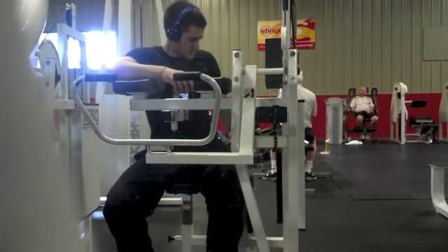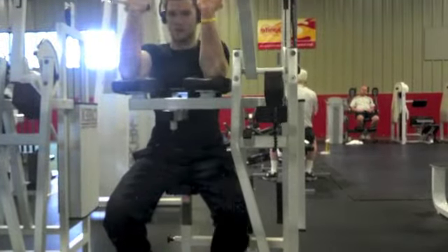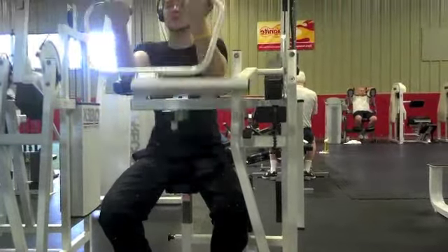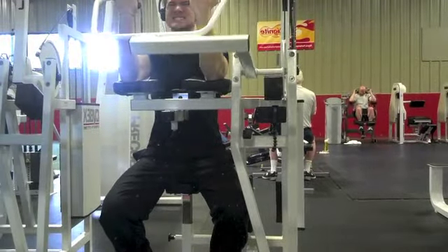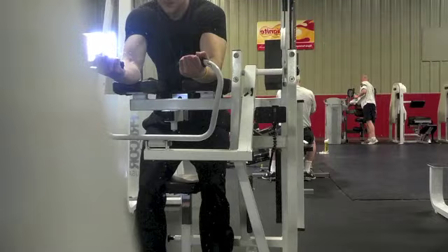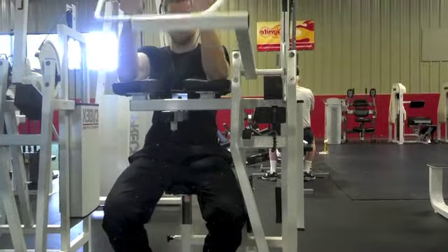The outer head of my bicep looks pretty good — that's what it looks like from the side. But I feel like I'm lacking a little bit of thickness on the inside, so I'm focusing a lot more on these movements to really isolate the biceps, mostly for the inner part. I pretty much went to failure and then kept going even though they were half reps — even though the form might get a little rough, you're still burning those muscle fibers.